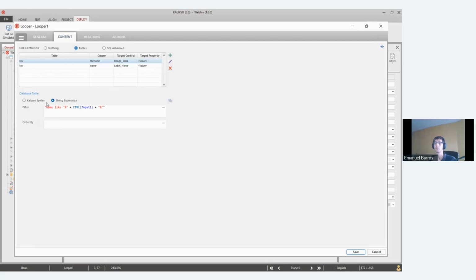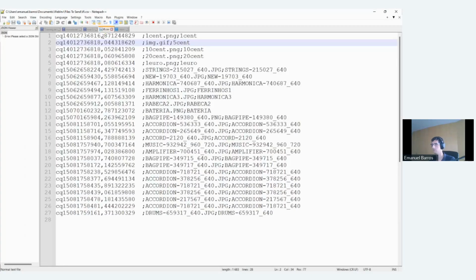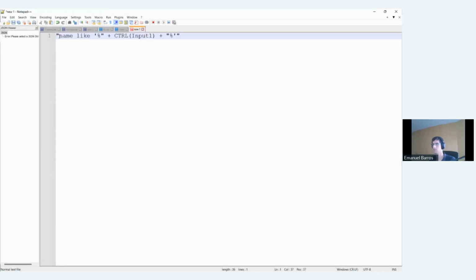When the looper runs the first time, it will be a select, something like this: select name, file name from, I think the database is inventory, where name like.